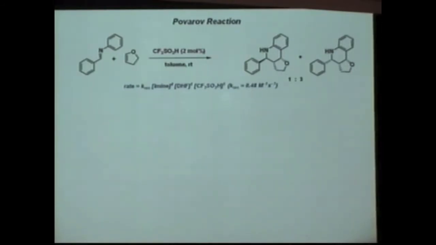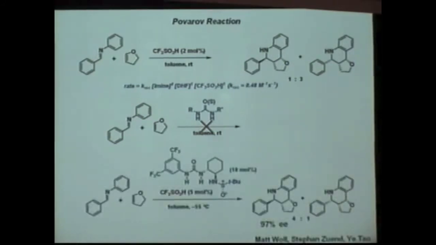I'll use the word strong acid or superacid. What I mean by that is something that will protonate water quantitatively when it's dissolved in water. Something that's got a pKa in the negative range, as triflic acid does. It's a very strong acid. The kinetic behavior of this reaction is consistent with the substrate being completely protonated before, as in the resting state. So this catalyst protonates the imine to the iminium, and then what you have is a rate-determining reaction between this olefin and the iminium salt to make this, and then the proton comes off of the aromatic ring, and you get the product.